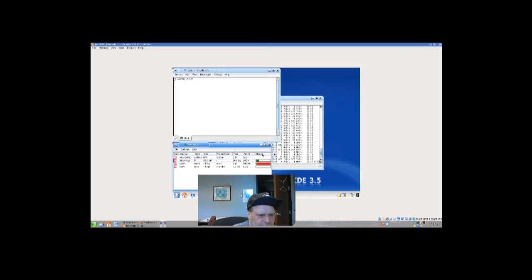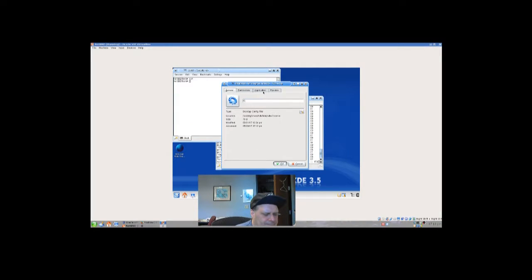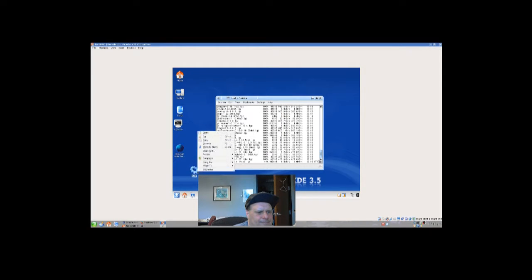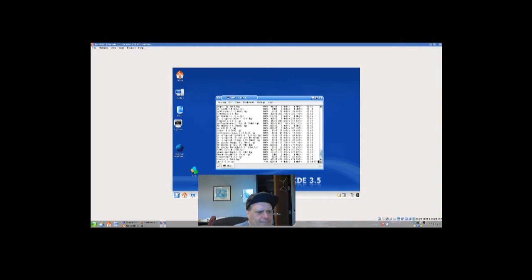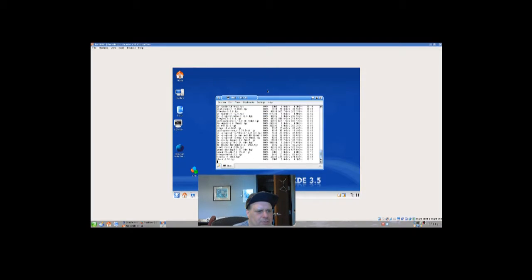So I have 26 gigs. I'll be fine. Properties. There we go. Why is the kernel saying I've got no space in the kernel?